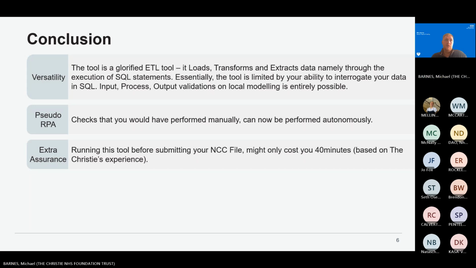In the local rules that were up on screen a second ago, what we had chosen to do and the scripts that were written there essentially took our NCC files and transformed them into an aggregated data set that we could potentially share with some of our peer trusts. So we can get a jump on the fact that 24-25 data has not been published.